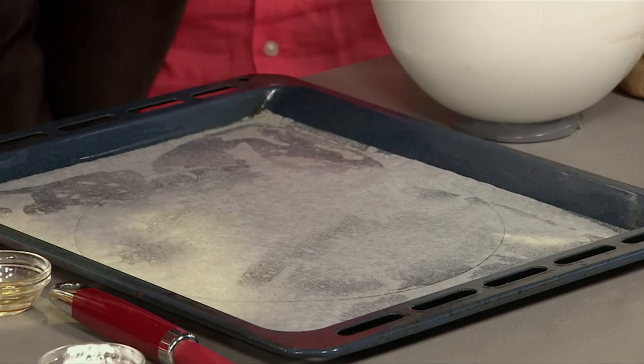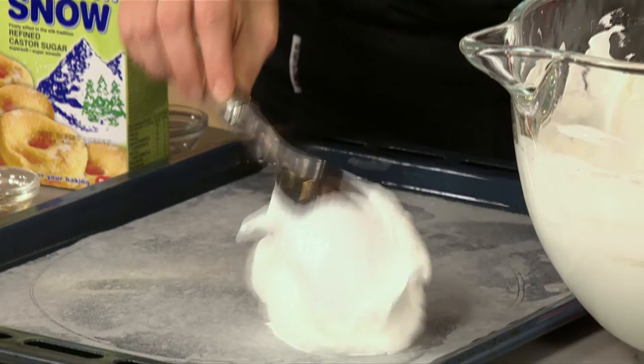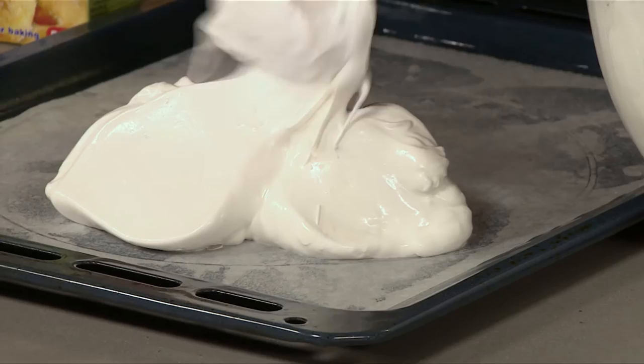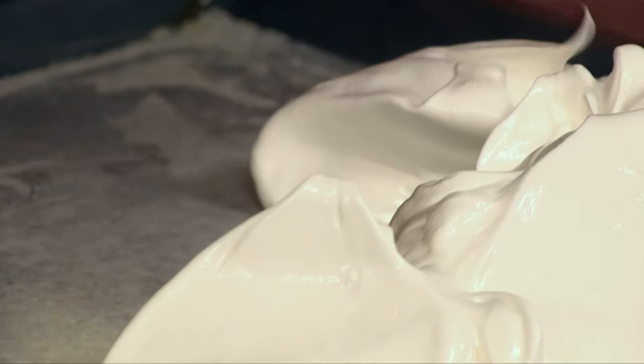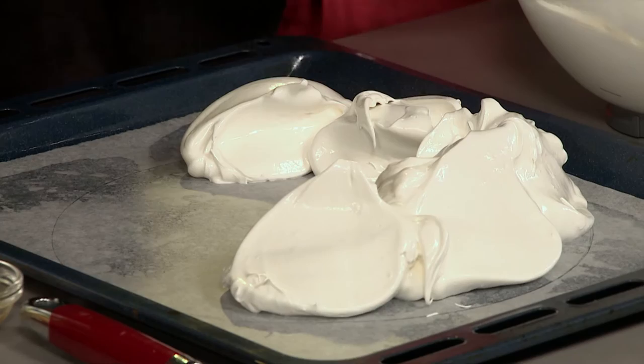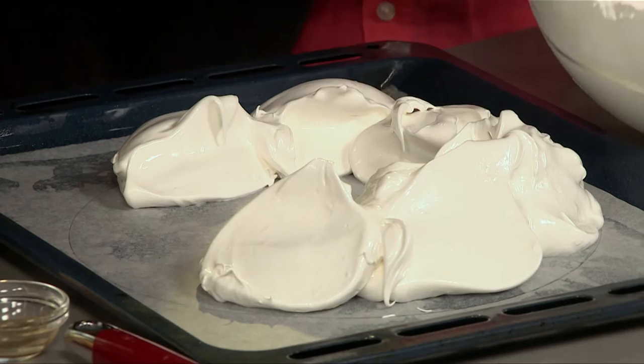So you just take a spoonful - I like things to be rustic. If you want, you can pipe it. She's drawn a perfect circle around the whole outline - as rustic as it gets. So we're just going to put that around the outskirts, and just remember it is going to grow a little bit. She's using a nice scoop to get equal size portions, which makes sure that each little dollop is the same size, so it doesn't become an oval by mistake. My OCD would actually freak out if it became an oval.